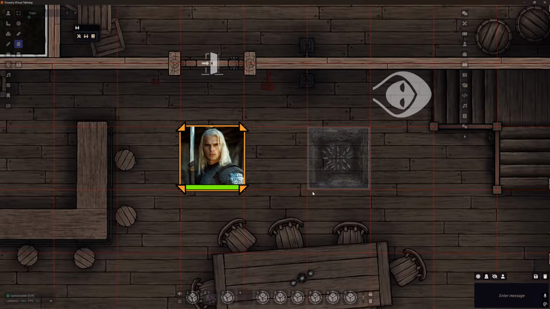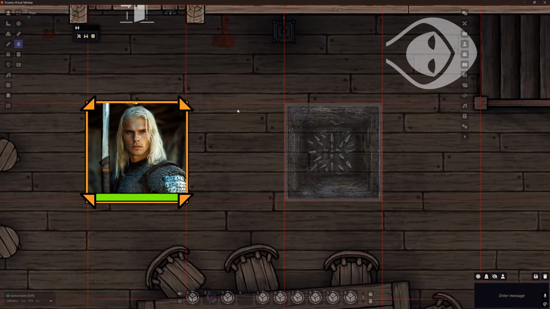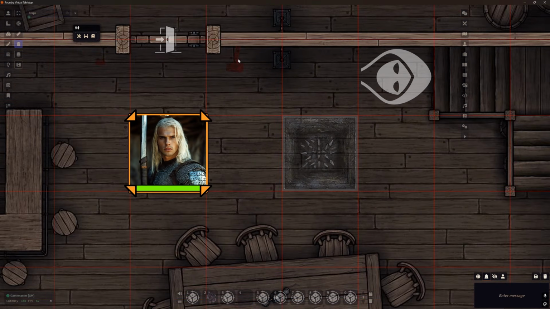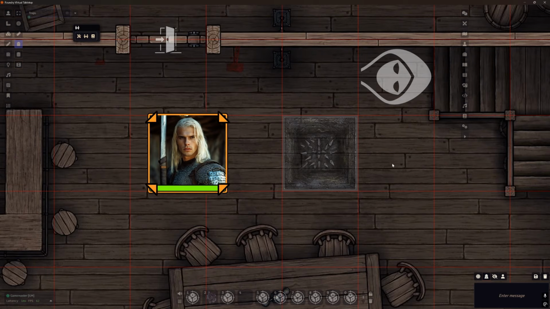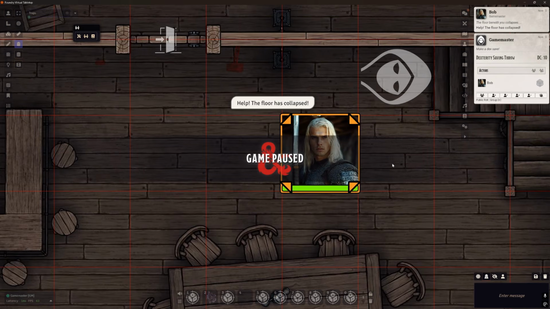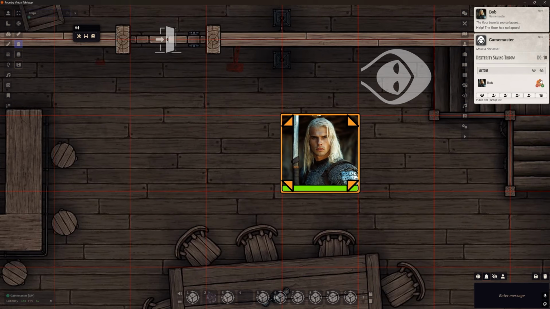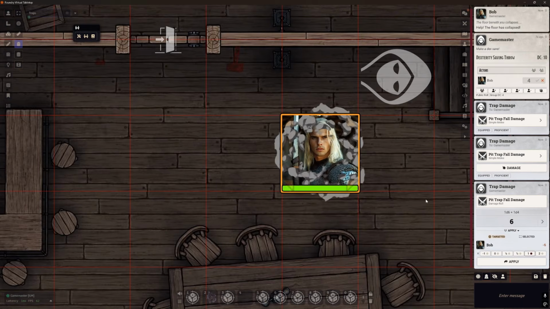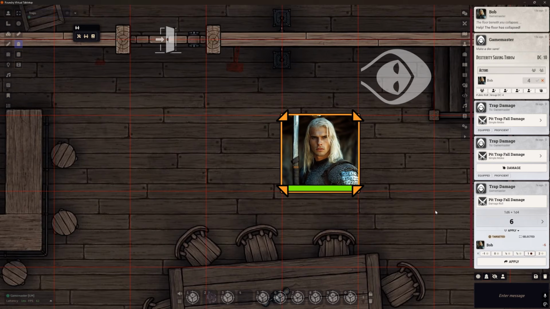What about our pit trap? We can add a little animation onto that as well. We know how that works. I've taken a couple of the pause game bits off just because it interferes with you guys in the video. Normally I would leave that on. When we go over the pit trap, we get a floor collapsed. I've still got the game paused. I'm going to make my roll, but keep an eye on Bob. Boom. We got a little animation. It just goes big, like a cloud of smoke, as he fails his saving throw and falls into the pit.